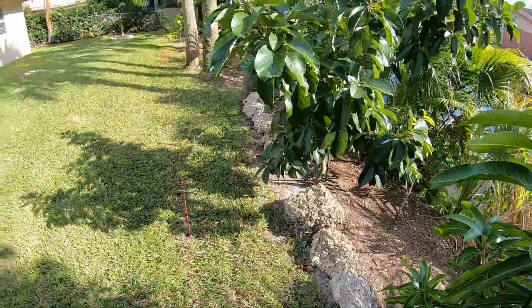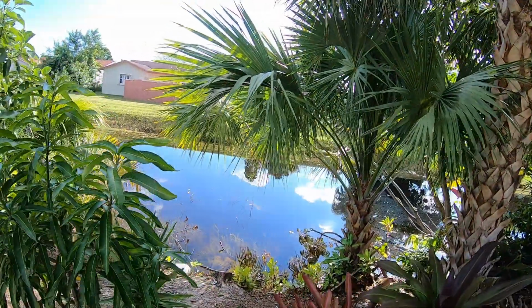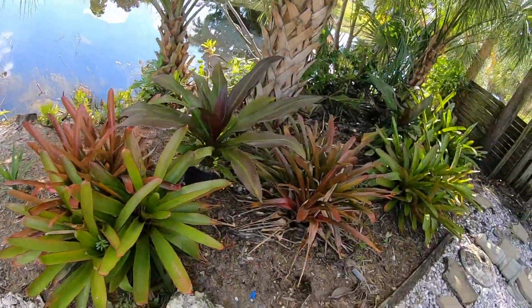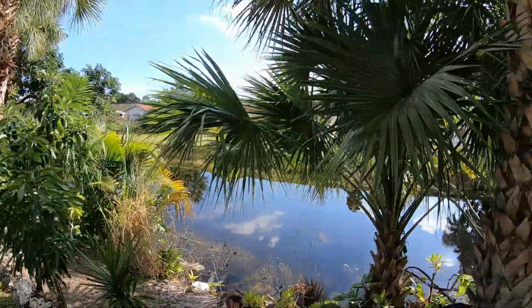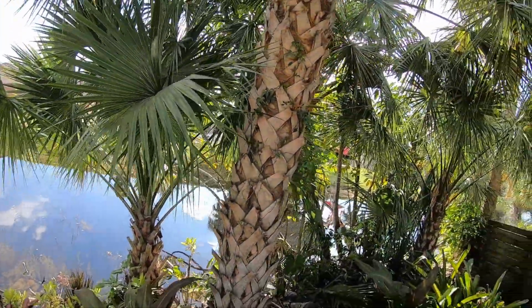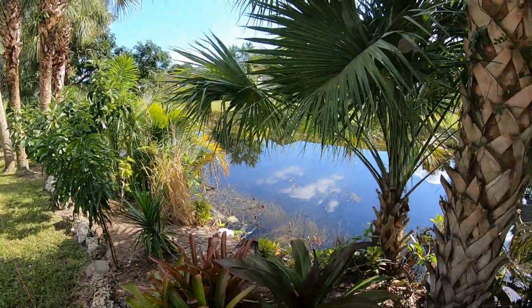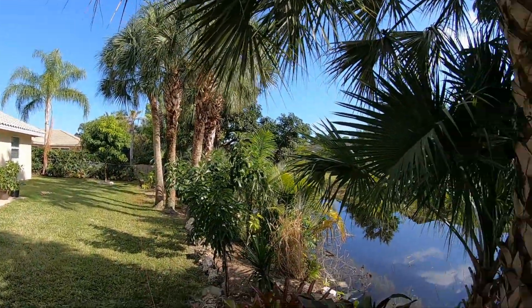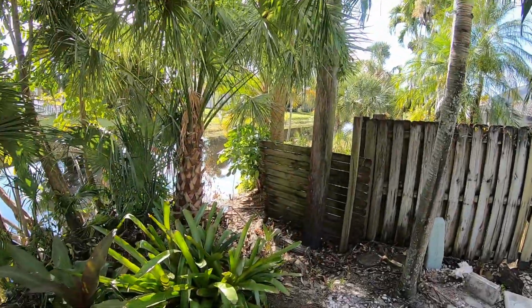And the reason why I have to install fencing here is I'd like to get another puppy dog, and the rescue place will not give us another dog until we fence this. So that's the motive. I personally like having the yard open, but don't have a choice in the matter. But the nice thing about that aluminum fence is you can see right through it, so it's not like a shadow box like that where it really divides the yard up.